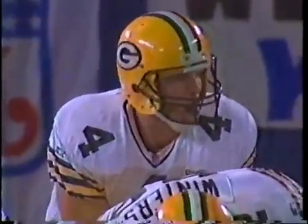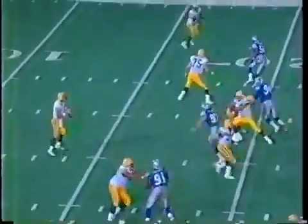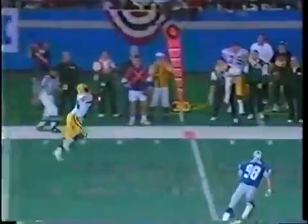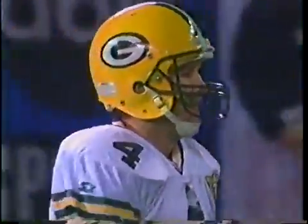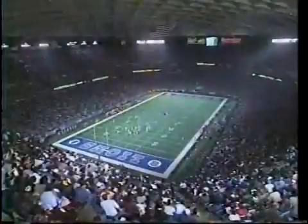First down from the 20-yard line for the Packers. The Lions moving around, and back goes Favre to throw. He moved to the left. Now he looks, throws it up the sidelines, and it's off the fingertips of Edgar Bennett. Man, had he led him a little bit better, Max, he had 25 or 30 yards on the play. He just overshot him at the 30-yard line. I think that was an improvisation, and it just didn't work.